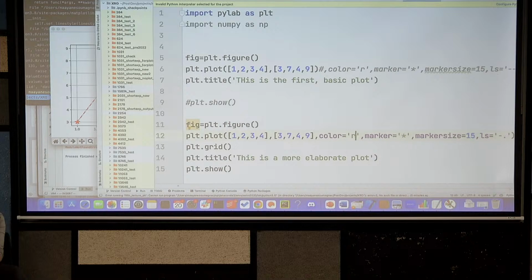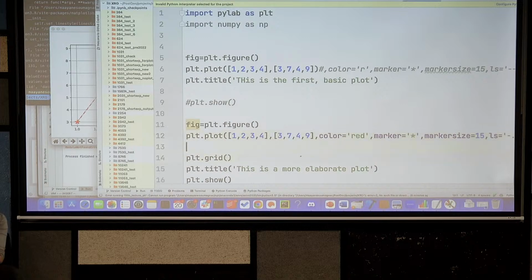You can just put R. You can put the first letter of the colors. And if you want fancier sets of colors, you would have to import additional color scales.